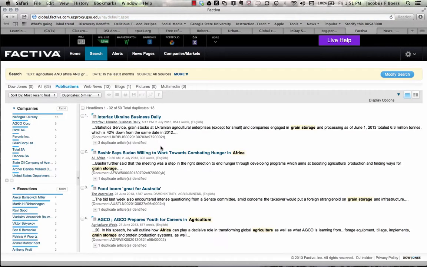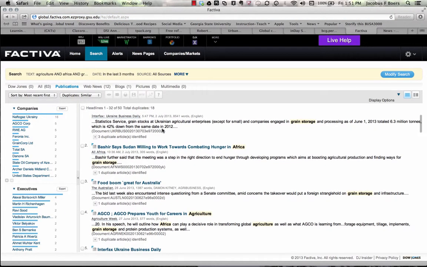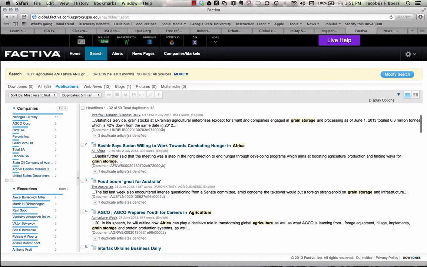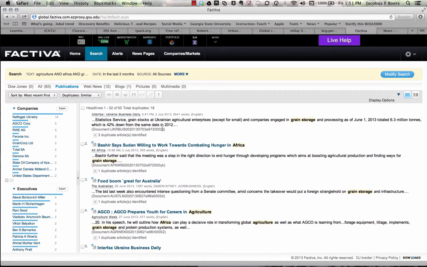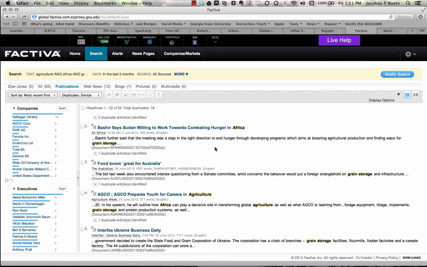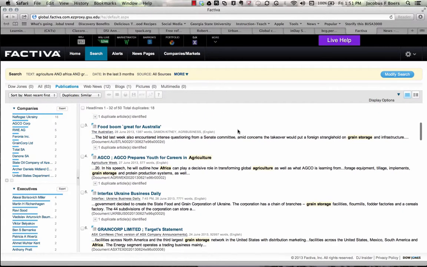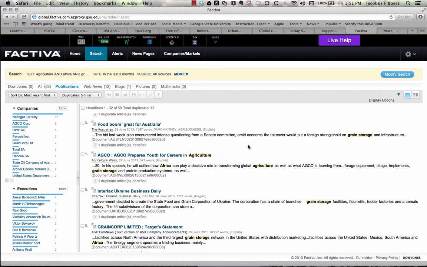We got something from the Ukraine. Of course, folks from everywhere in the world are involved in Africa, so that's why this will show up here. Here's Bashir in the Sudan talking about combating hunger in Africa. Something about Australia, grain storage in Australia, maybe some interesting articles.